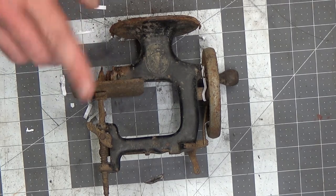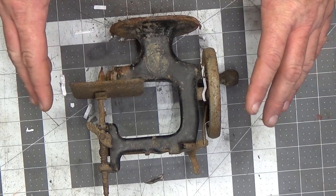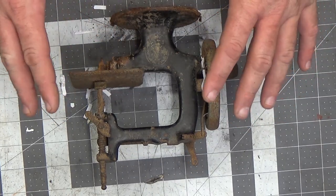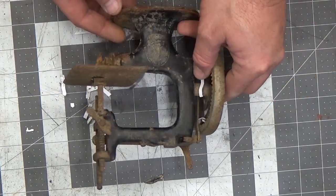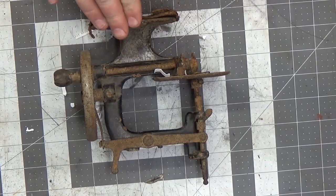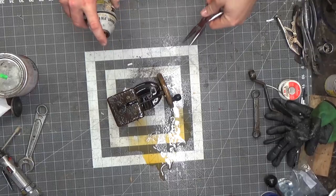So anyway, all that aside, what I'm going to do now is just get a couple pictures of this, and hopefully have a good montage at the end of before and after pictures. And hopefully this works out well for me, because I'd really like to get this back into the family. So let's get started.